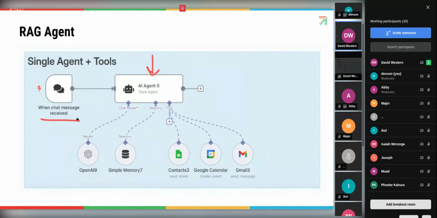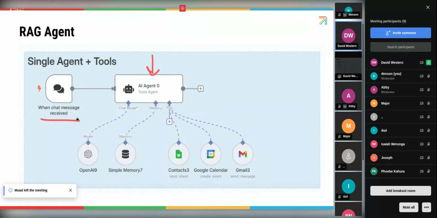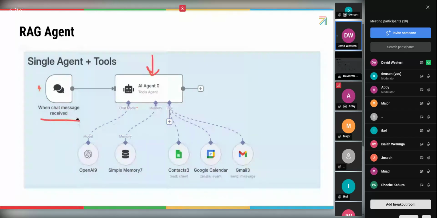The agent takes that as the chat message received, then interprets the intent and determines which tools are needed to accomplish this task.